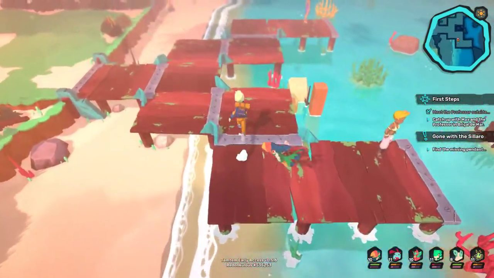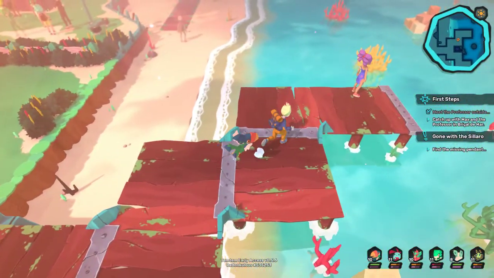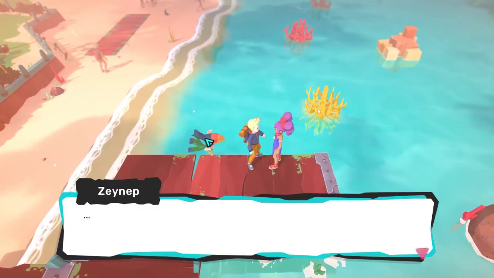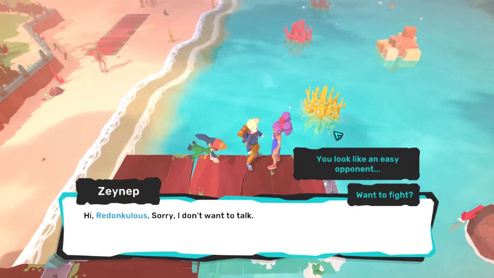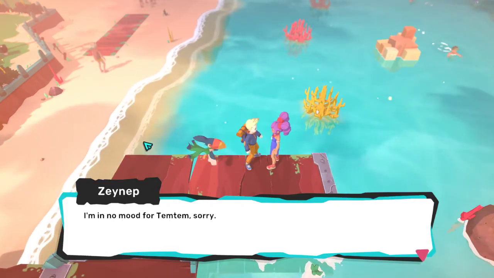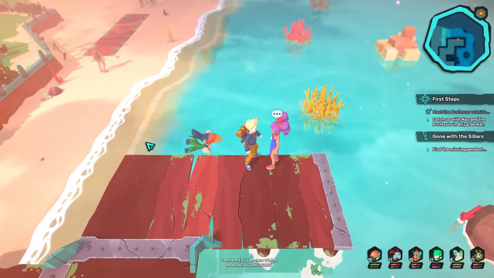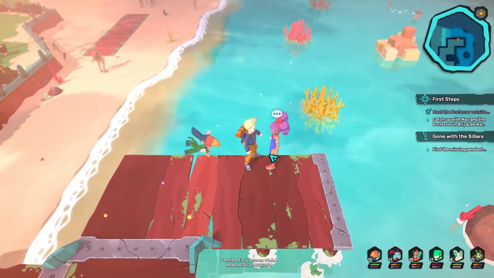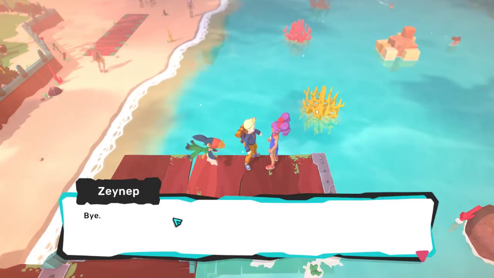Okay, if that was going to do anything, I just blew it. Maybe this is Zaynep. Yes, it is. Hello. Sorry, I don't want to talk. You look like an easy opponent. I'm not in the mood. I'm in no mood for Temtem. Who isn't in the mood for Temtem? What's wrong with you? None of your business. I'll leave you alone. Okay, bye.